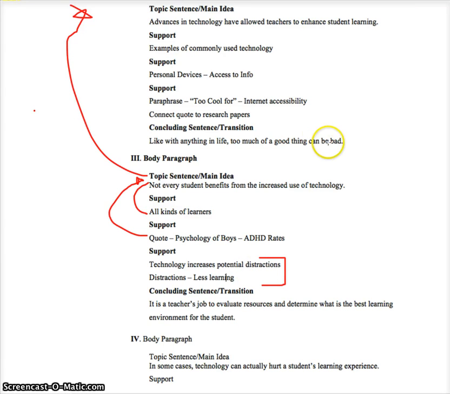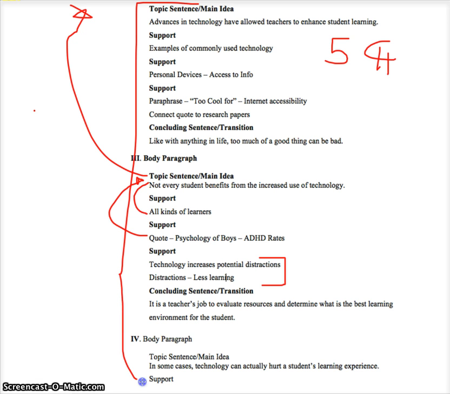So for your paper here, I just want to remind you, I told you today in class, but I want to tell you again, right? It's going to be 5 paragraphs. Okay, one will be an intro, one will be a conclusion, and then you're going to have 3 body paragraphs. We're only worrying about these body paragraphs right now. Okay, next week when it actually comes time to writing our paper, I'll go over how to do the introduction and conclusion. So we're only focusing on these 3 right now.